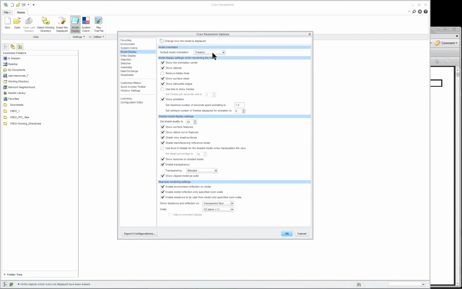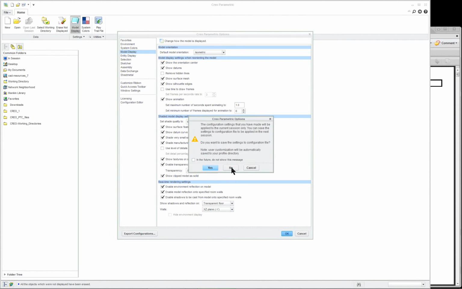You have trimetric here. We're going to start off in trimetric when we're sketching most of the time. But in this particular case, we're going to open up an existing model, which is going to be for just viewing and investigating. So we're not going to sketch from the very beginning and create a feature. So here, let's go over to our isometric. Click on OK. We're not going to save it. If you save it, you can use it again, you can give it a unique name. But for right now, we're just going to do this for the session we're in now.